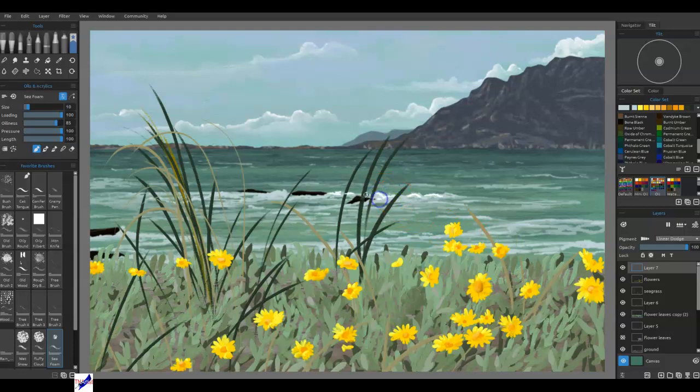Some out here. I'm actually going to move this in a second. I'm going to put this behind our grass. I'm going to do this in a couple layers. So I'll move this in just a second. So I kind of want to pull our eyes a little bit more towards this. I'm going to press 4, kind of soften that. So it just kind of makes it pop a little bit.